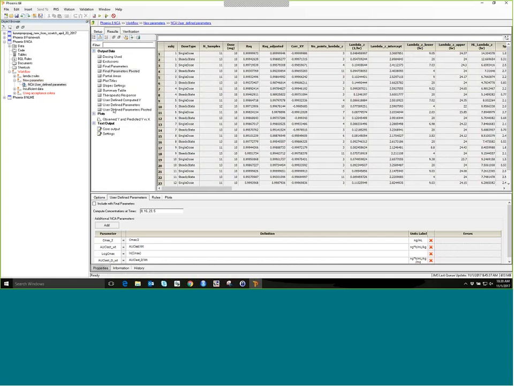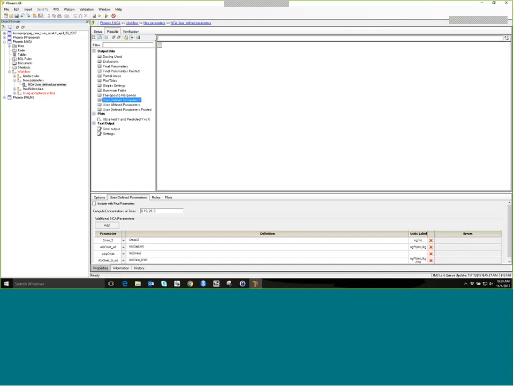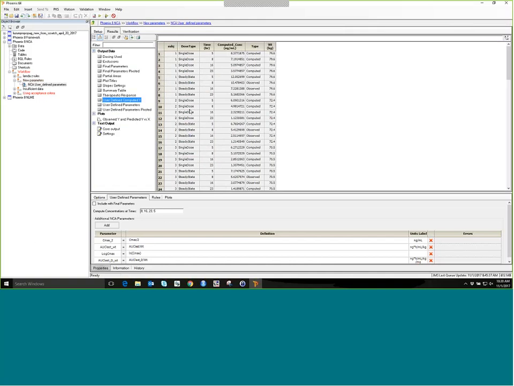So in the output, we've included these user-defined outputs. And so this is the user-defined computed Y. It's like a concentration time table. And you can see all the subjects, their time and their concentration, and whether it was computed, and actually their weight. And so all those concentrations are there.